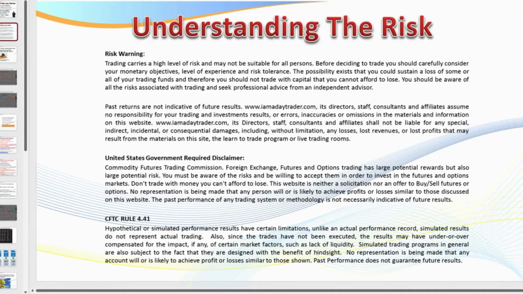Now, let's start with the disclaimer. Traders, we do know there's a risk in trading. Don't trade with money that you can't afford to lose. Apparently, I'm told I really should be saying you won't always.